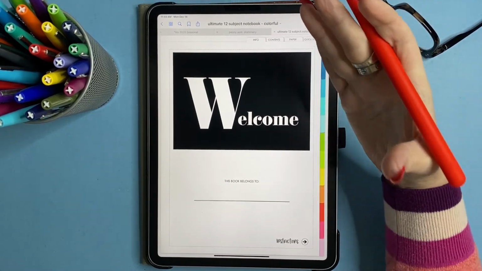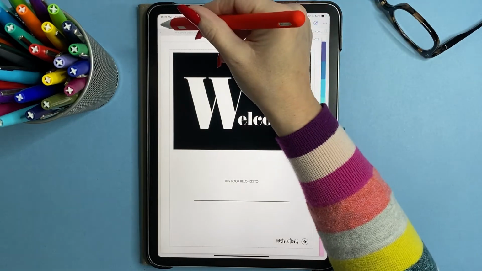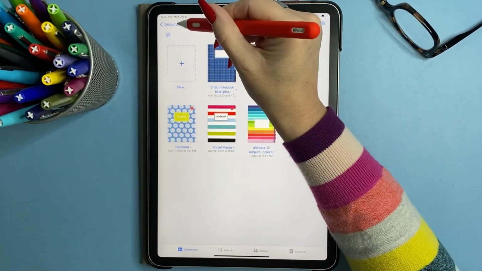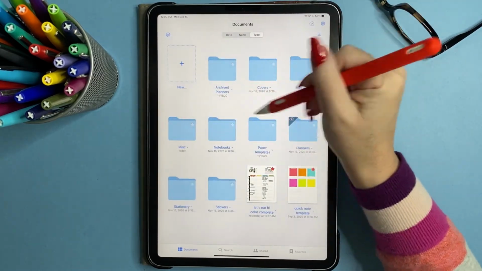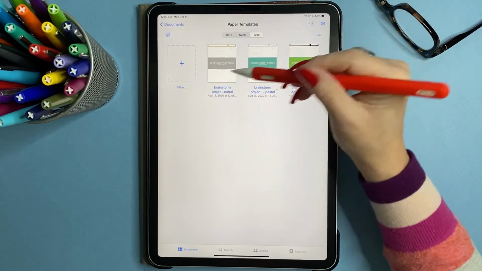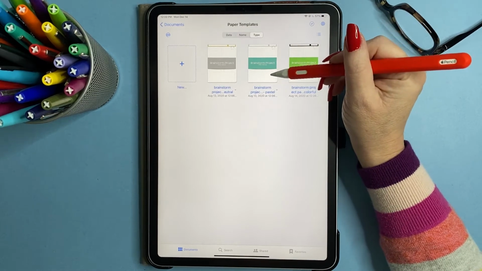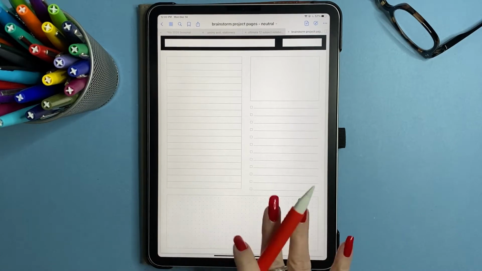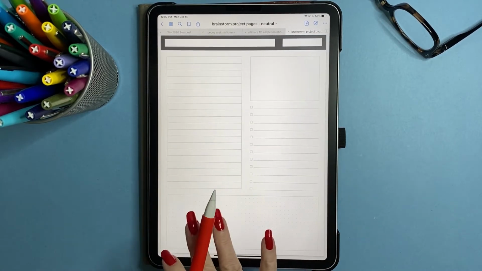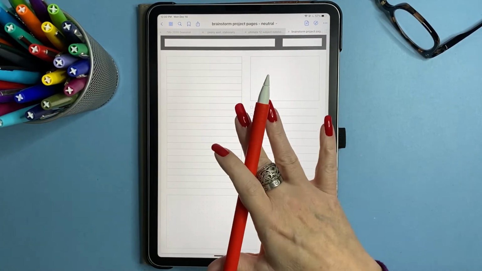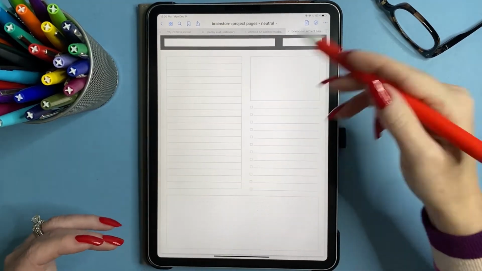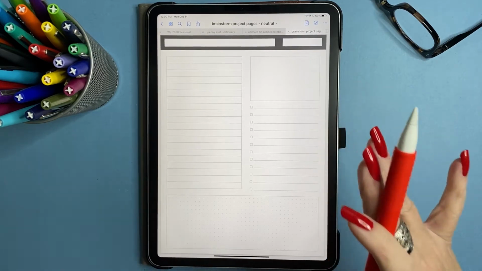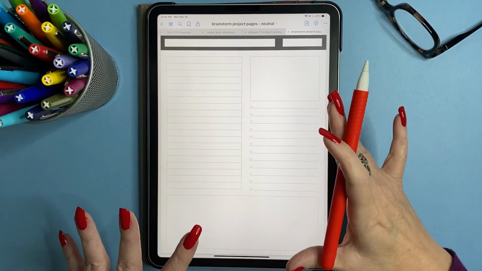Now, you can buy a template that is just a paper template, right? It's just because you want one specific thing. For example, I sell these brainstorming page templates in a variety of colors. It's a very popular template. This is just a paper template. So people load it in and they use it. There is no hyperlinking in here. It's literally just a template so somebody can use it.